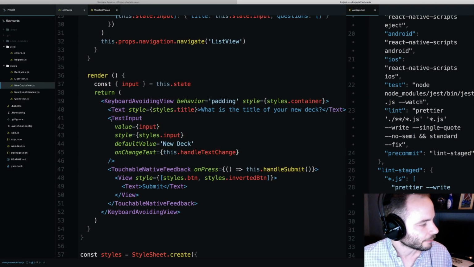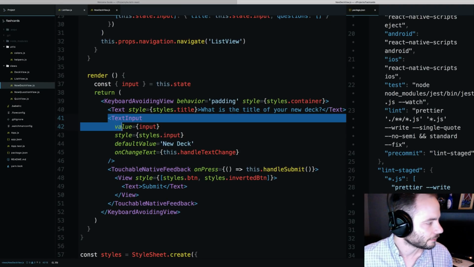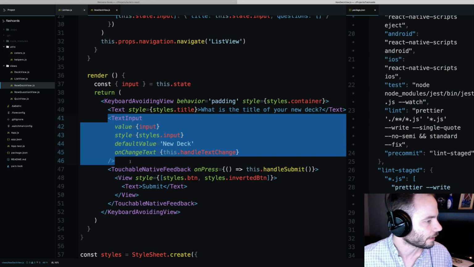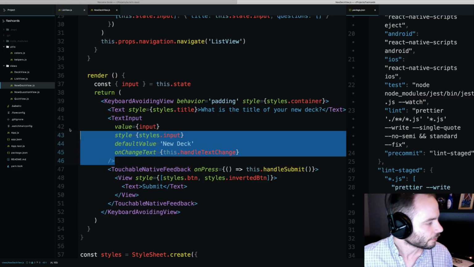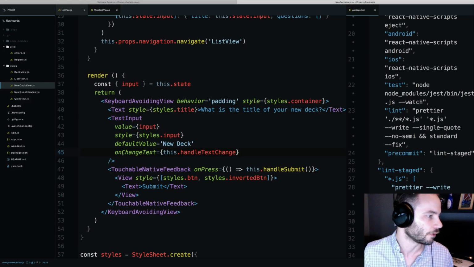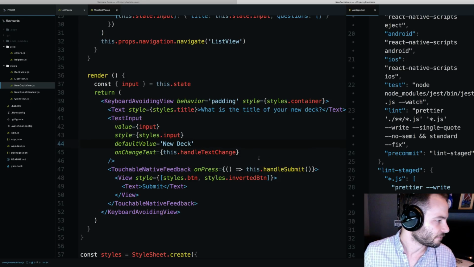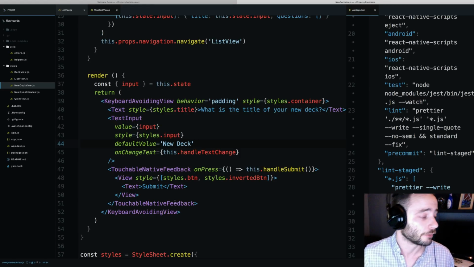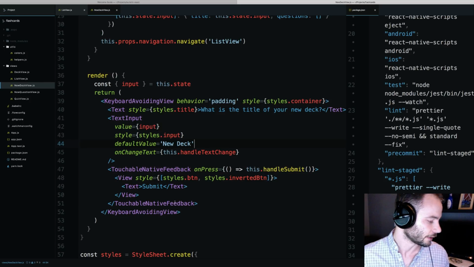So you can see with the inputs, it's not that different from what you would normally see. The cool thing though is we don't have to worry as much about styling inputs. By default, depending on what you're using, you'll get that default device style, so that's kind of nice. You can of course style it however you want, but if you didn't want to worry about that, you'd get default styling, which is cool.